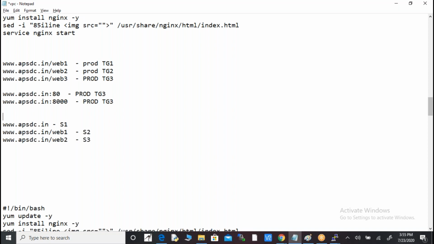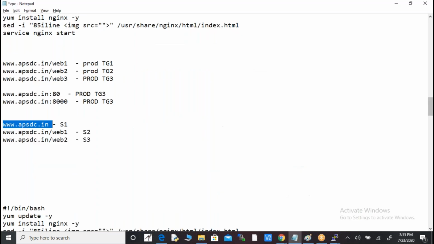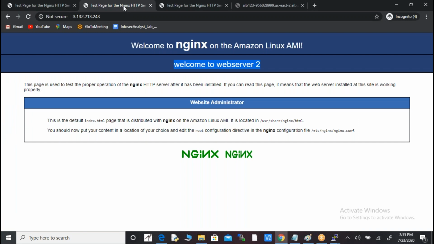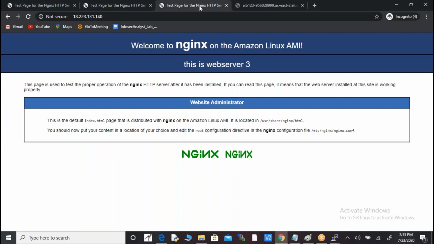Suppose I am searching www.apssdc.in, at that time it opens this page. Suppose I am searching www.apssdc.in/web1, at that time it displays this page. Suppose we are searching web2, it shows this page.